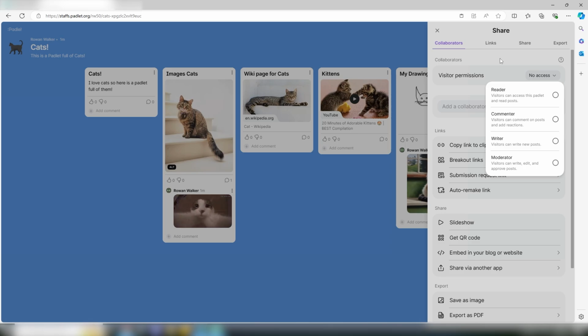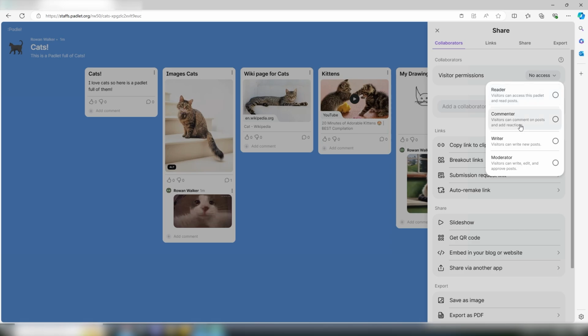You can just give them reading permission, which, as it states, will just allow them to read. They can't edit the Padlet, they can't add comments, but they can read what there is, and they can also thumbs up. You can add a commenter, which allows them to add comments to posts. So maybe you don't want the topics to change, you just want people to interact with the articles. You can do that from here. If you want people to create new posts, you can give them the writer role. And if you want moderators, you can create a moderator role, send that URL out, and then change the settings from here.